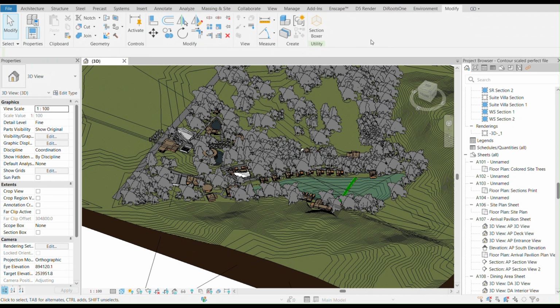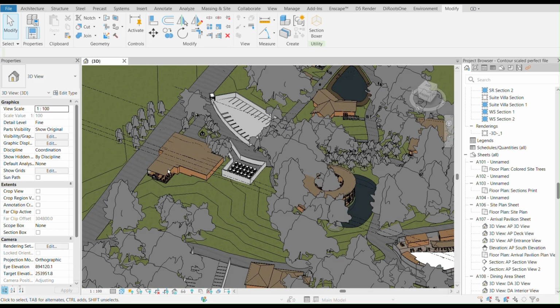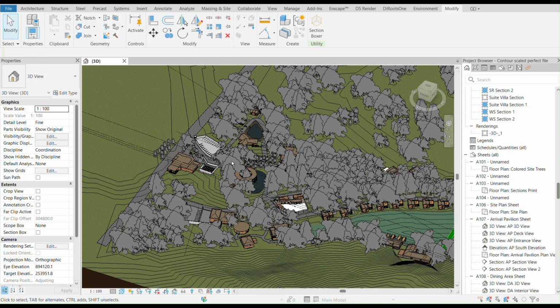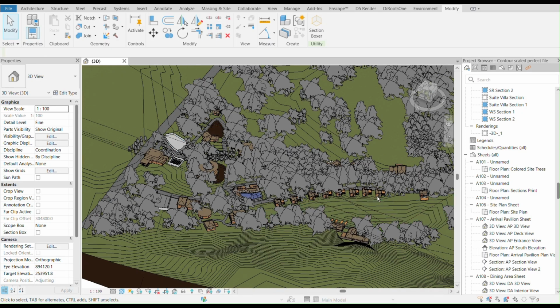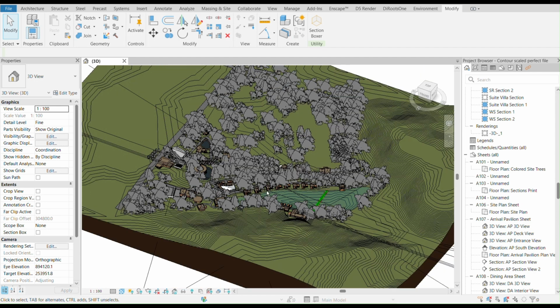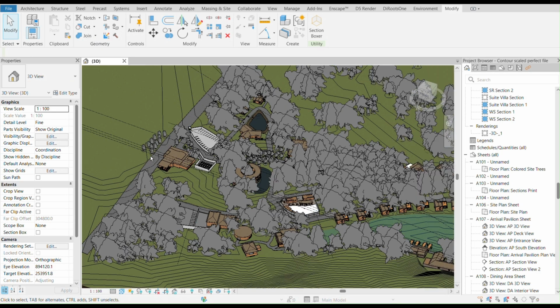So today we are going to be doing an Enscape visualization using the LiveSync Enscape plugin inside of Revit. And I'll be using this Revit resort model that I actually did in my college as an example of how you can use Enscape easily and very effectively without making a model too heavy to process afterwards. It's a useful tip that I found after working endlessly on this Revit model and using Enscape to render it. And in just one day, I was able to get some very clean visualizations that I can also show you later. So let's begin.